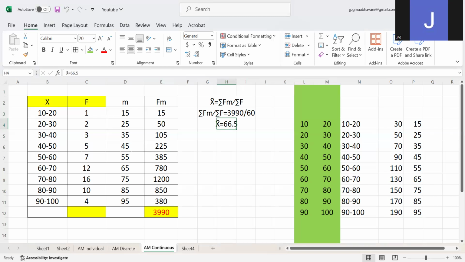Fine. Now we can continue with the calculation of arithmetic mean in a continuous series by using the shortcut method.